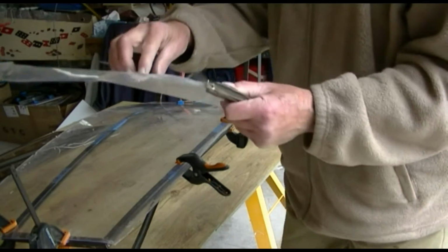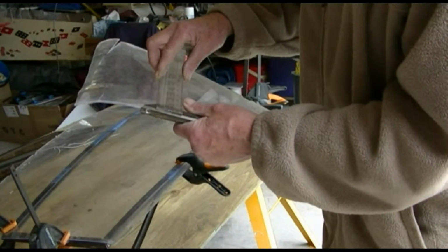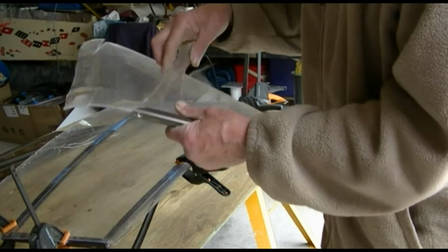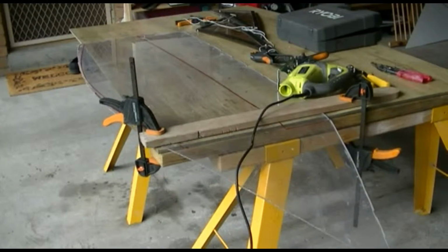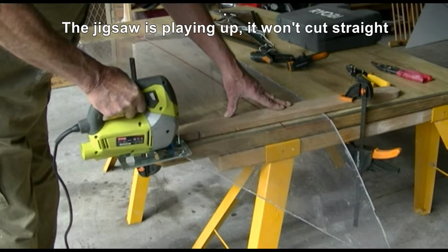Now, how exact do I want to go? 15mm, and cut it 15mm beyond the inner edge. Right, I got that worked out. Okay, I've marked it in about 10 different places at an angle, cutting straight, eh?